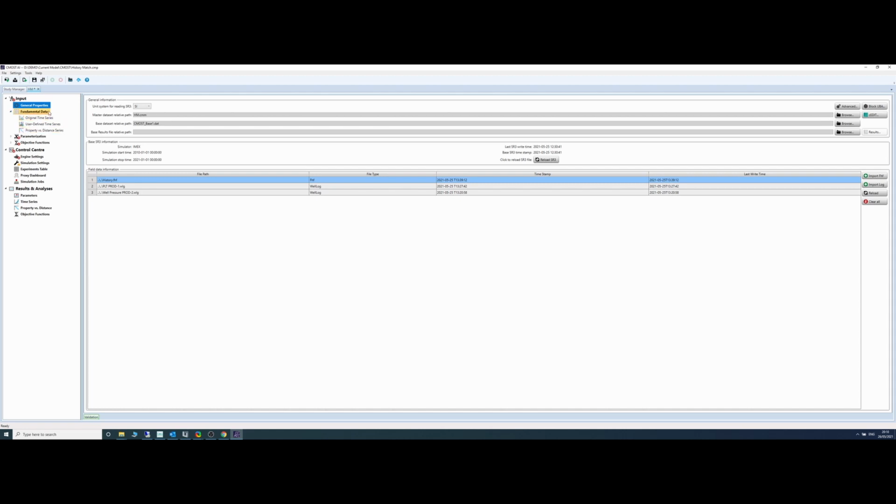Under fundamental data, CMOST is going to run hundreds, possibly thousands of simulations, and it's not practical or advisable to keep all the SR3 files. So what we're going to do is to ask CMOST to extract some specific information from any simulation that is complete, and then get rid of the actual SR3 file.